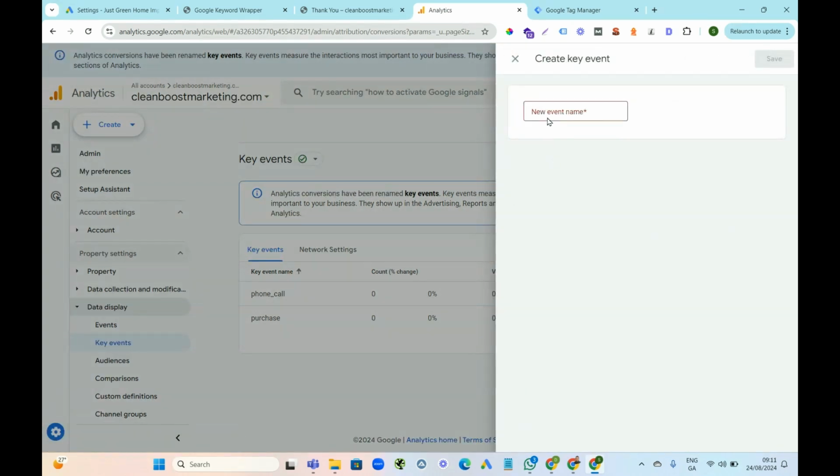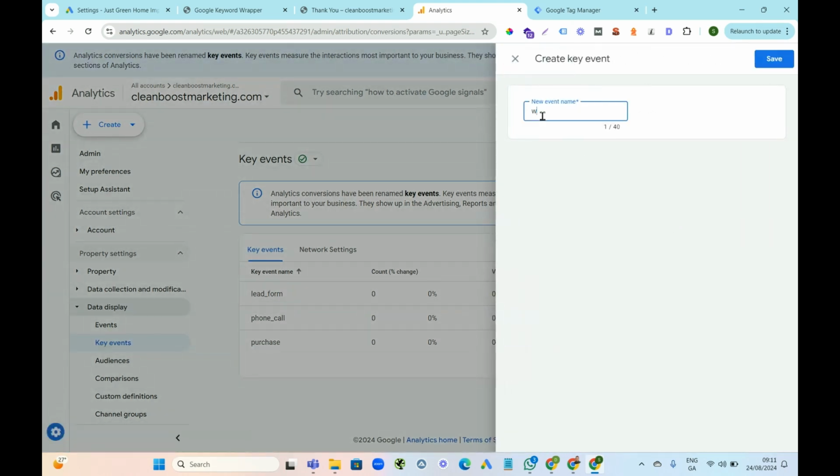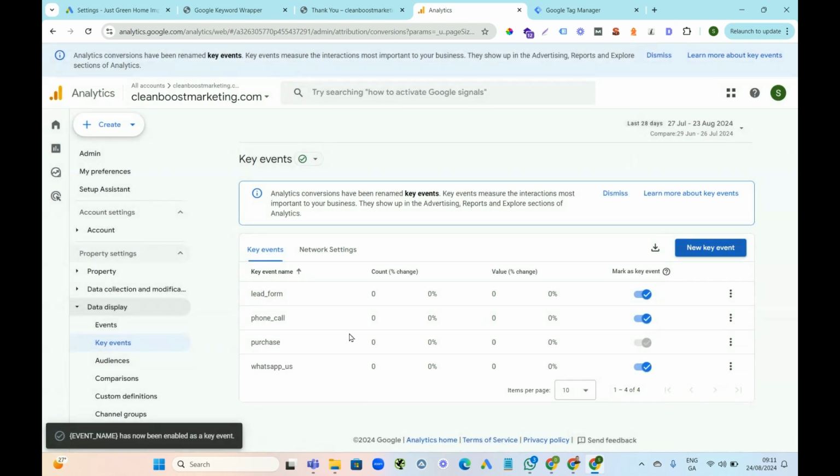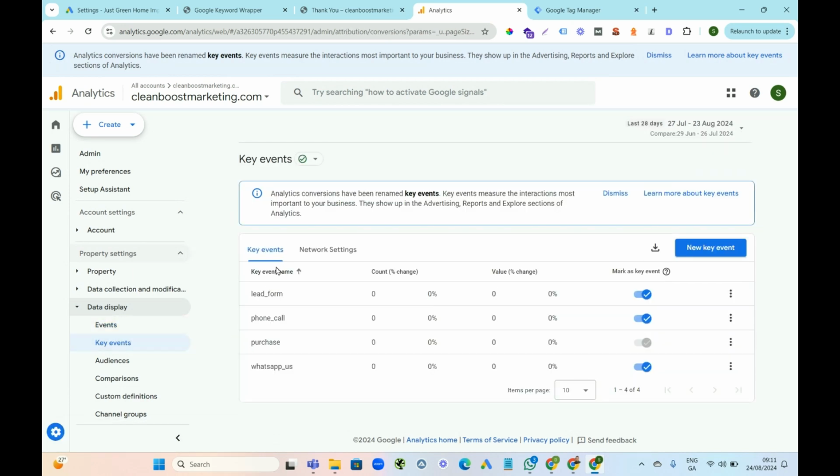And then we're going to go to lead_form. And a new key event, and we're going to go to WhatsApp_us. We kept them exactly as we called them as the events.